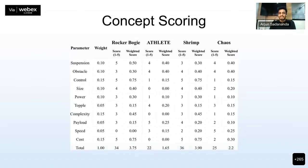But anyway, maybe in your BTech project, you don't really think about customers too much. You're the only customer. You're making one product that will be used only by you and probably the few others in the team. So you can decide the weights by yourself, I guess, in that case. So then yeah, the rest of the process is quite obvious, right? You have different concepts, you have the parameters, you start scoring them. Whatever point system that you want, you start scoring them, and then you add up the points. You multiply the weight and add up. Clearly, you will get a winner at the end.